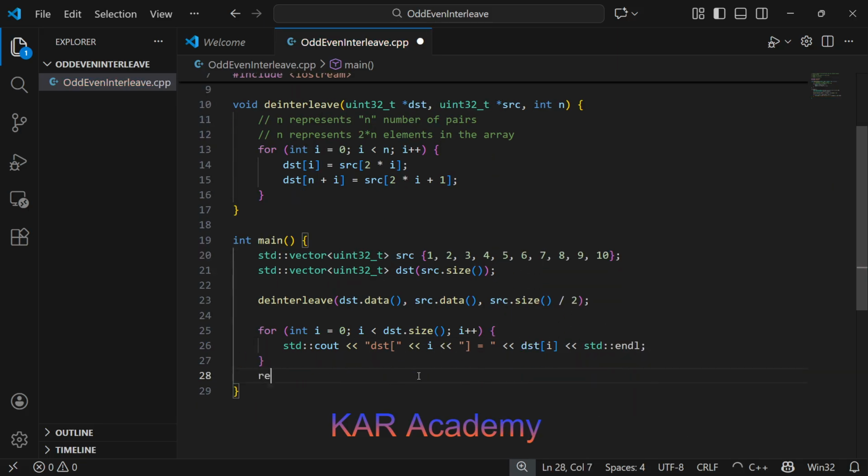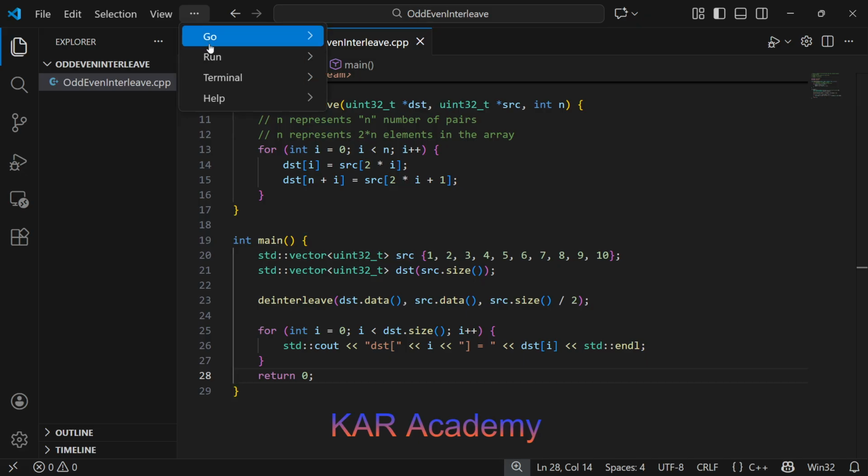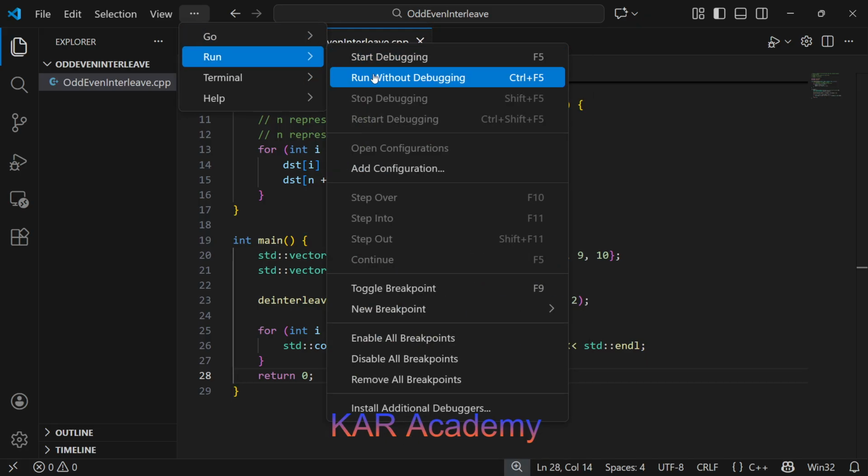Okay, so that's all. Let's return 0 if everything looks good. Now let's go and compile this program, run without debugging.